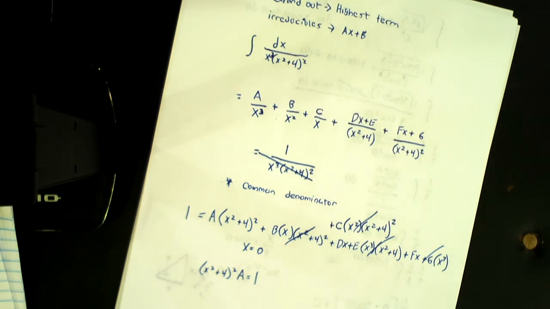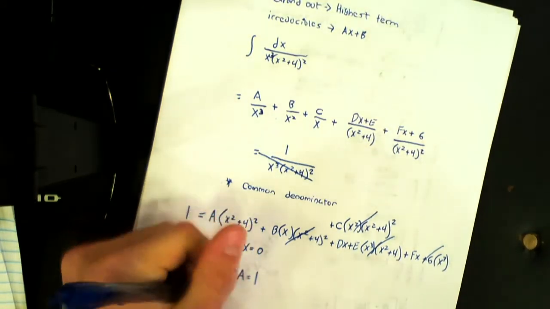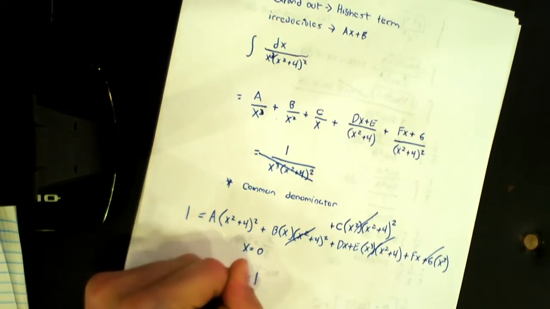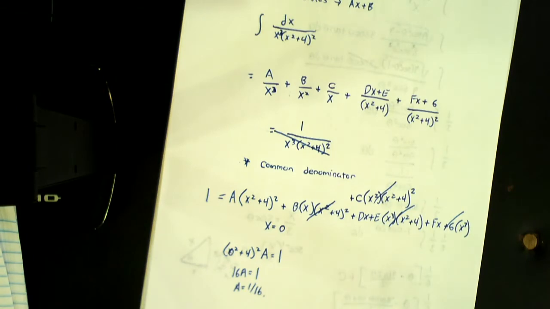Wouldn't that x squared equal 0 as well for the a? Yeah, it would equal 0, you're right, but it would just combine and be 16a equals 1, something like that. But yeah, I was just showing it all canceled out. Okay.